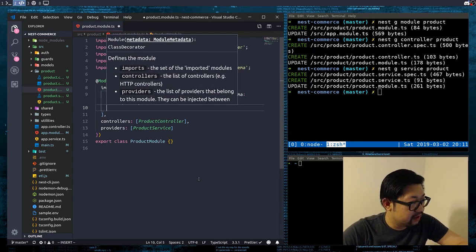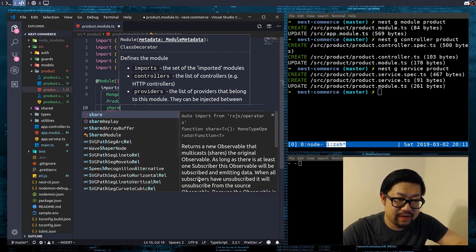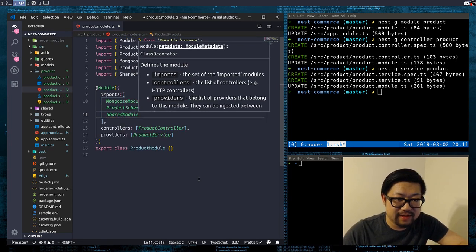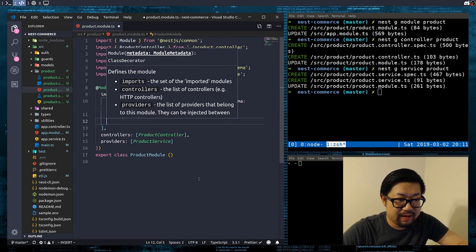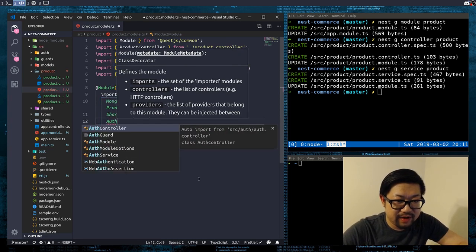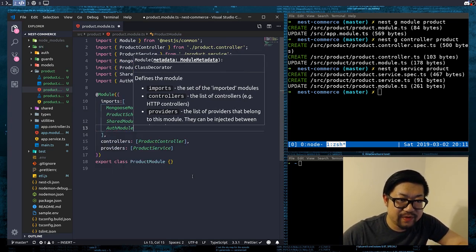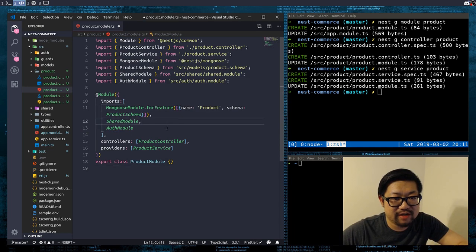And then next we're bringing in the shared module, so we have access to the users module, the user service. Also I believe I want the auth module, so then I can use authentication stuff. This may change.